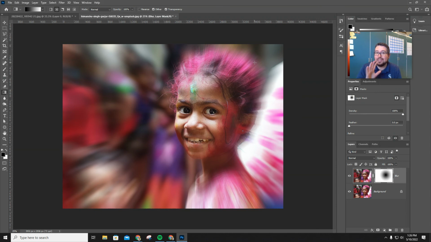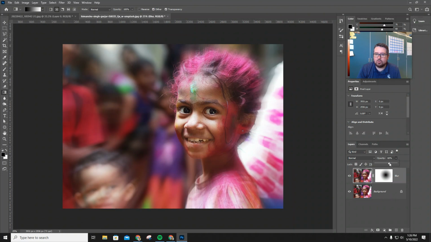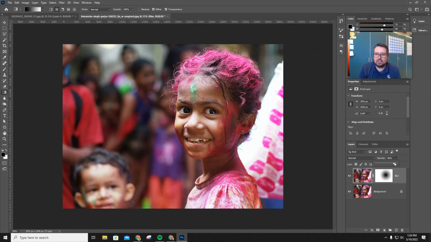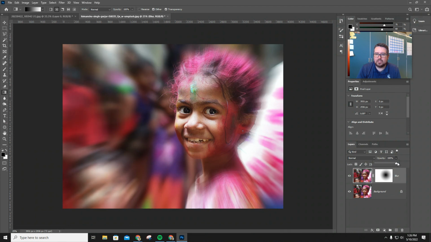Sometimes that helps too. Another thing that kind of changes the way this looks is if I click on this layer here, my blur layer, and I turn down the opacity. Remember, everything behind it is not blurred at all. So if I turn this down, it's going to turn down my blur the more that I do it. Okay. So I could play around with that to increase or decrease the amount of blur. And you can see if I turn it down all the way, exactly where we started. But I really feel like this is a really good, maybe 90%. 90% I think looks right, okay?